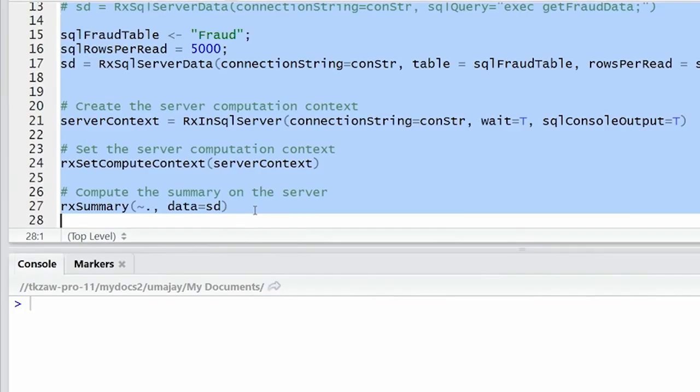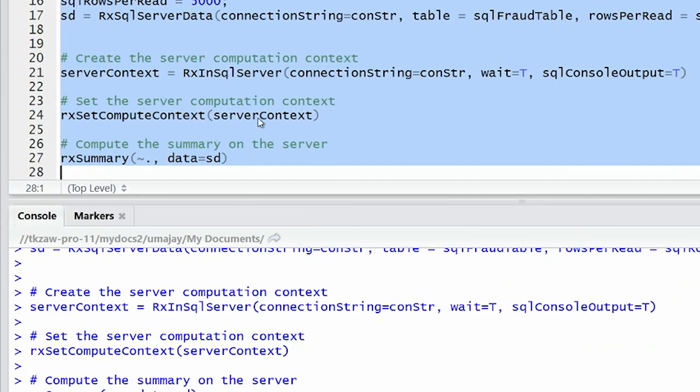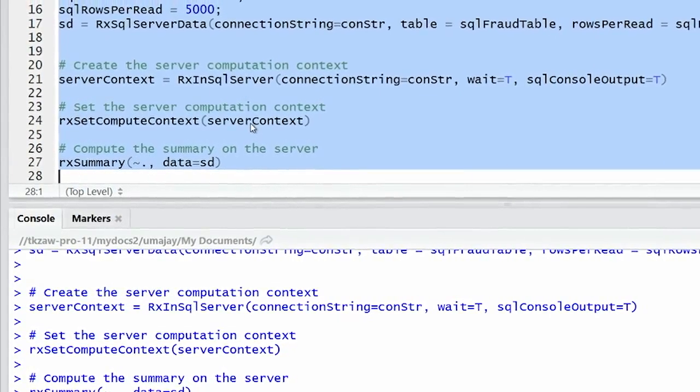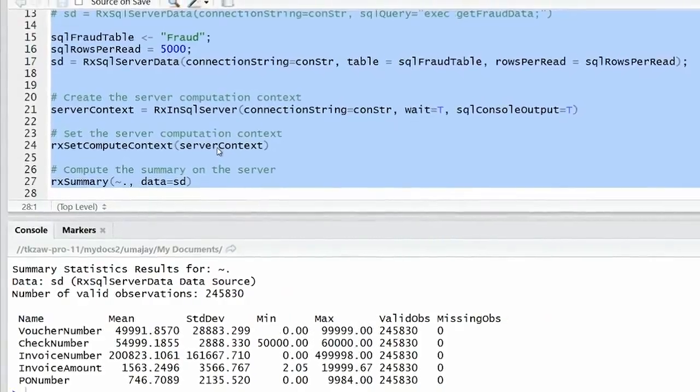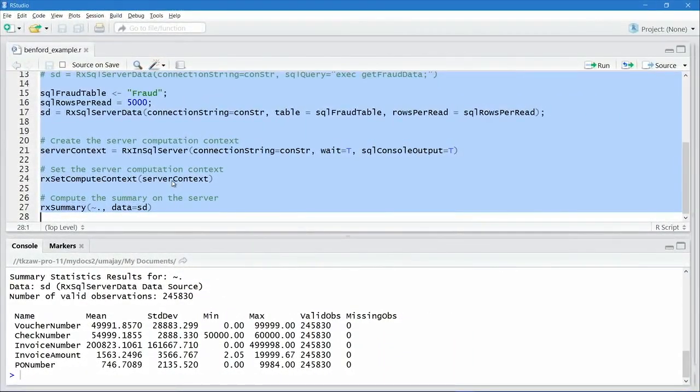And the main difference is now you can set the compute context to SQL Server as shown here. This allows the function call to be shipped to SQL Server, and you get the results back from SQL Server. So this eliminates the data movement challenge which we talked about earlier. And as you can see now, this returns results which look like the summary results from the standard R functions. Perfect. So we've seen how the data scientist can actually get summary statistics on top of the data by pushing the compute to the SQL Server side.